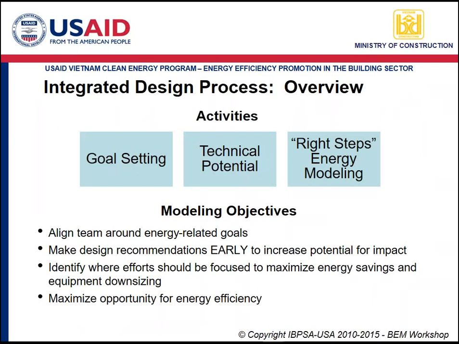at what your technical potential is, and you use the right steps for energy modeling. Các bước chúng ta thực hiện hiệu quả năng lượng là phải đặt ra mục tiêu, sau đó xác định các tiềm năng có thể đạt được, sau đó là sử dụng các công cụ phù hợp để xác định các phương án nào. Mac Wallace will also talk about this concept tomorrow from the engineer's perspective.